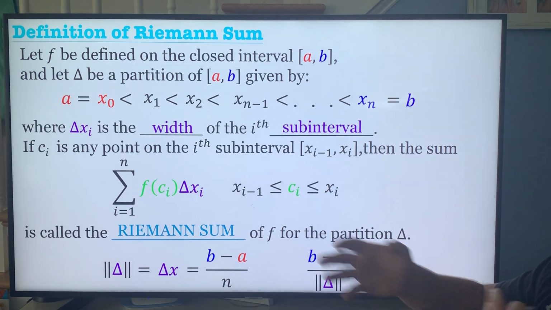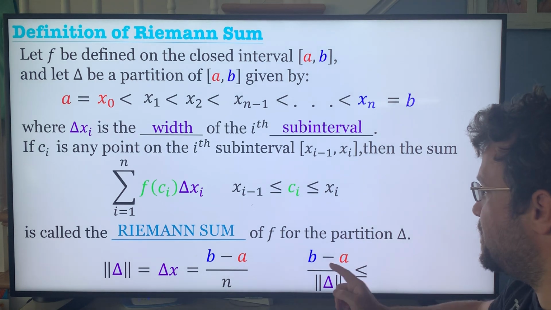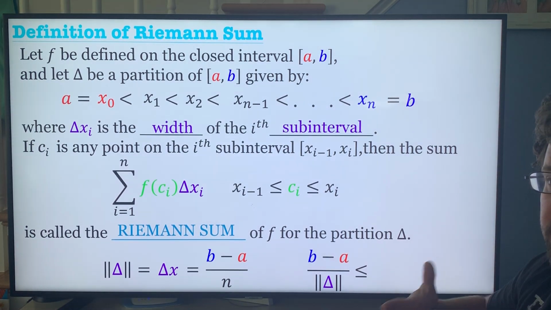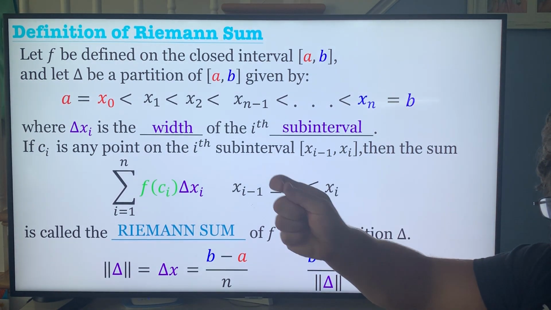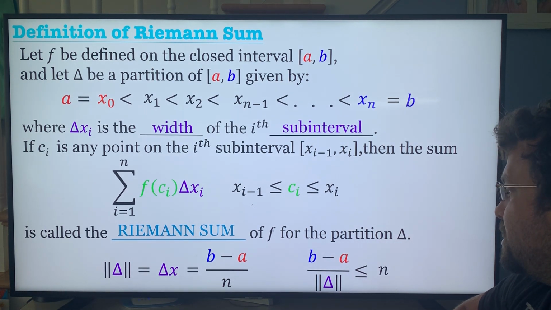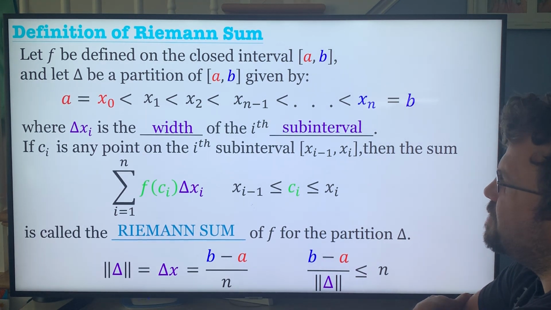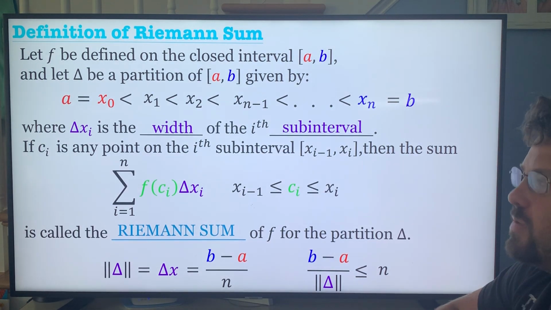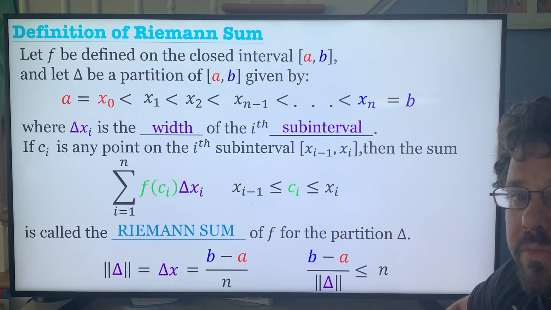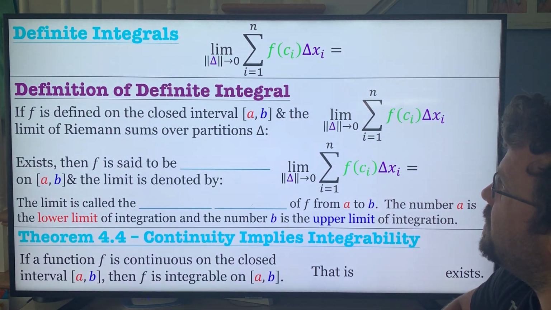Before, we said the widths were not the same. That was with different delta x's. In this case, all the widths are going to be the same, and they're all going to be so small that it doesn't really matter. (b minus a) over delta x equals your n. I'm sorry, over delta. Got it? This stuff always confused me. But when you see an example, you'll see how much easier it becomes. So what we're going to deal with today is definite integrals.